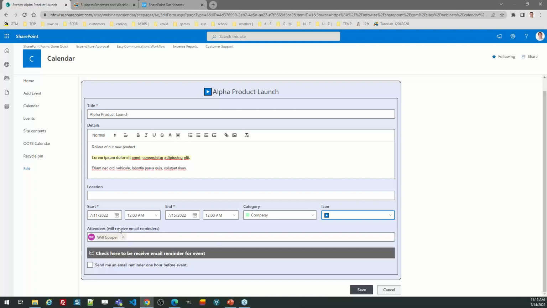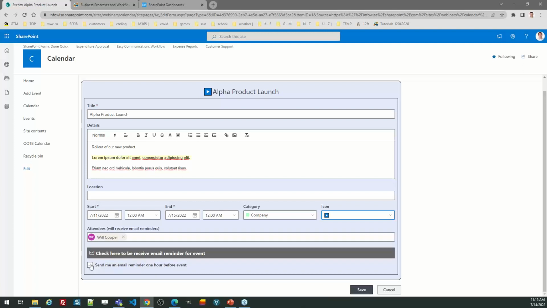Now additionally, I can go ahead and put attendees on this event. I don't have to do that, but I can add them. And the benefit of this is that they're automatically going to get email notifications as reminders as the event's upcoming. So that will avoid the scenario that I just described where my person just forgot to show up. They got distracted. They're going to get an email notice right before that event just to make sure they do that.